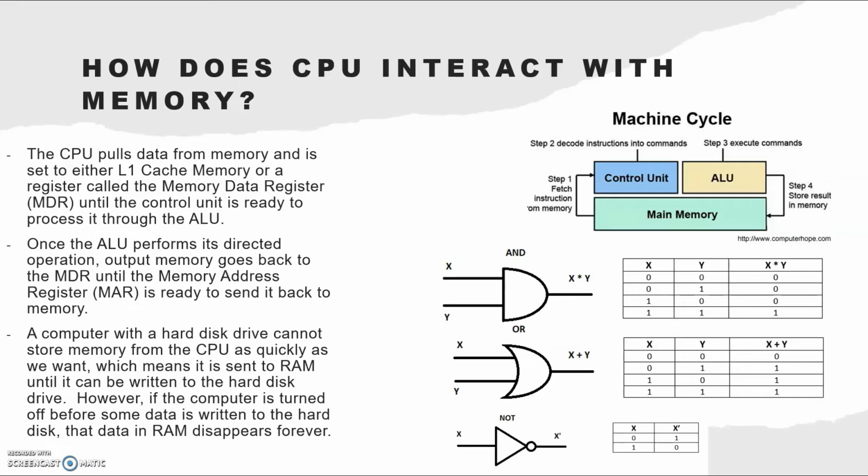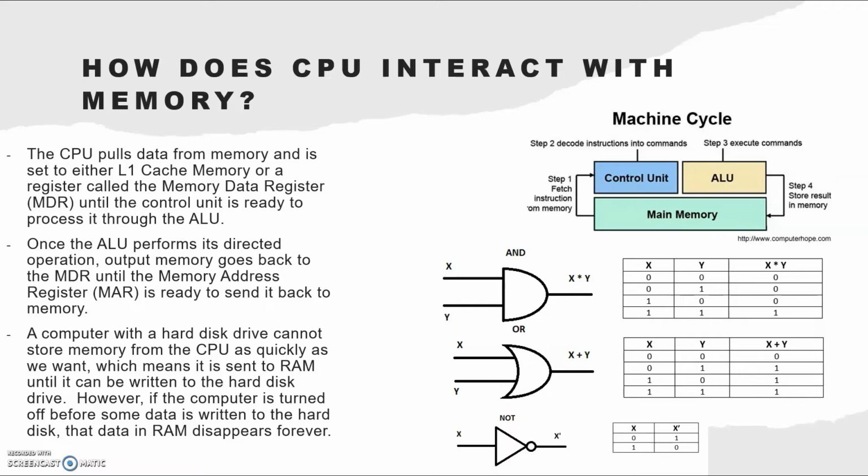When it is done performing, processed data gets put into one or more data registers before either getting processed again or put back to memory. If it goes back to memory, it goes back to the MDR and waits for the memory address register, or link register, to have it sent back. The bus interface used here is set up into 3 parts: the address bus, the data bus, and the control bus. By housing data in a CPU register, you want to match the bit group in memory to the bit group of the CPU register. Therefore, the following needs to happen.